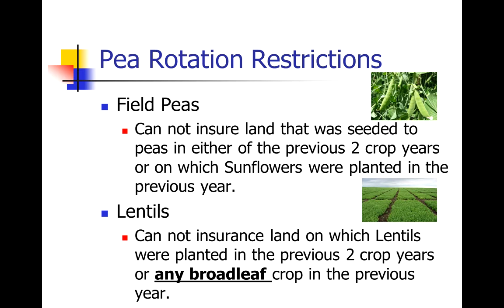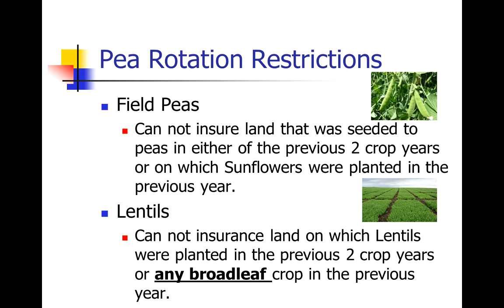So basically, you can't seed field peas in 2014, then seed wheat, and then go back to field peas. There has to be a 2-year break in there. So what a lot of guys are doing for rotation here, especially if they still have fallow in their mix, is they'll do maybe barley, then peas, then wheat, then fallow, and then of course on fallow you would always put the small grain crop probably back in. So it would go back to barley, then peas again. So we would have peas, then wheat, then fallow, and then a small grain crop, and then peas again. The closest you could rotate peas in there would be to do like peas, then barley, and then peas. You couldn't do peas just 1 year out from when they were seeded prior.